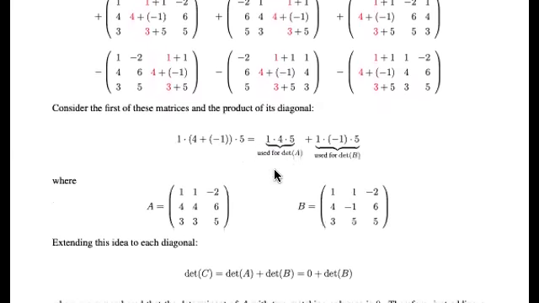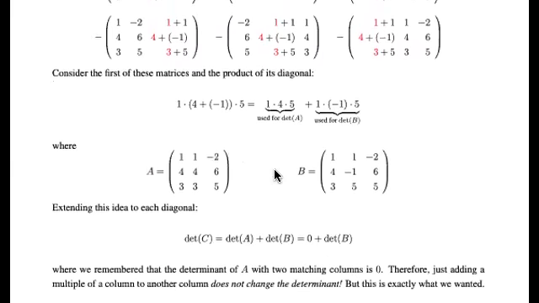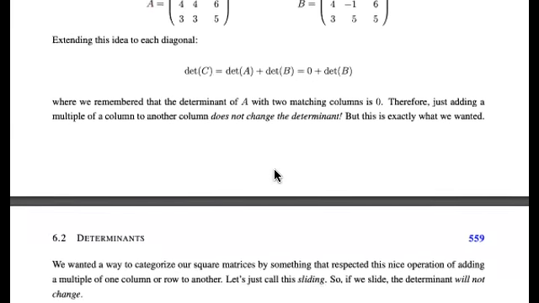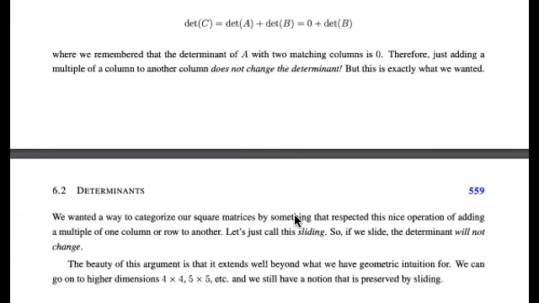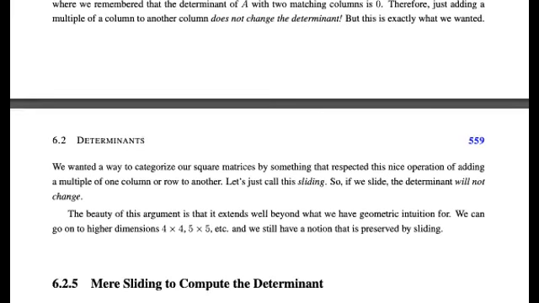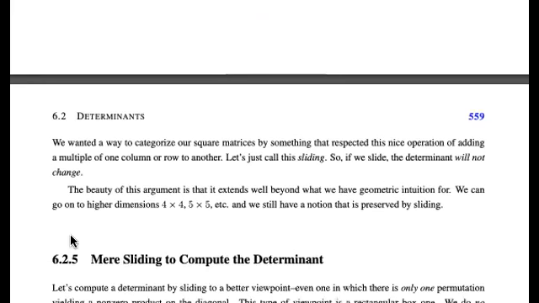It's the exact same thing as we were thinking of for oriented volumes and areas. It doesn't change anything by sliding. It works not only visually, but even generally with that more general definition of a determinant. So sliding does not change the determinant. Sliding meaning you add a multiple of one vector or one column to another. In the next subsection, we're going to be using this idea to compute the determinant with mere sliding.